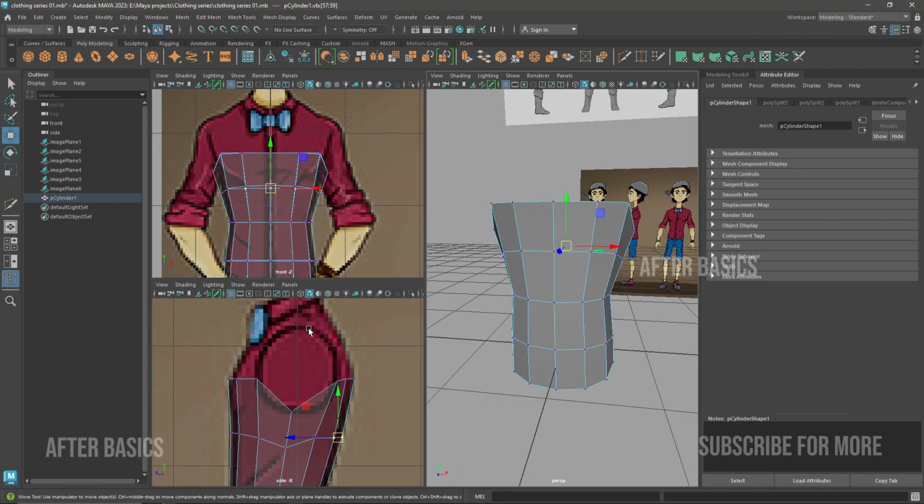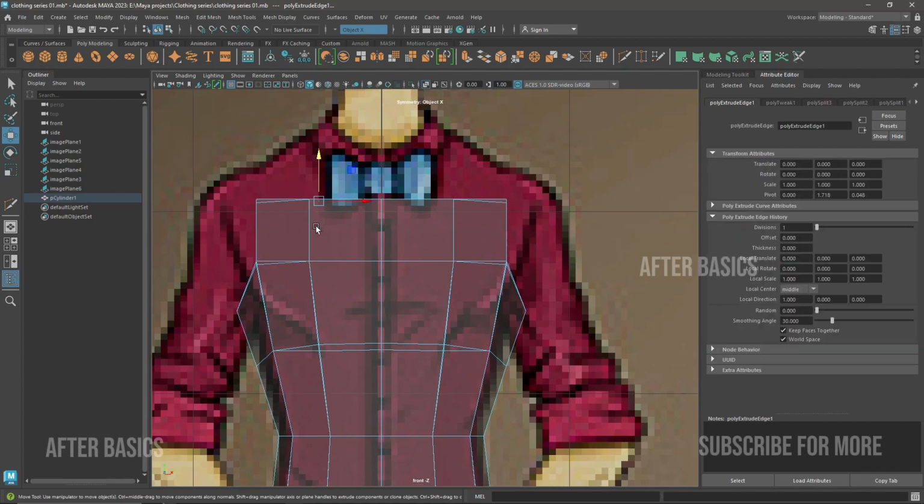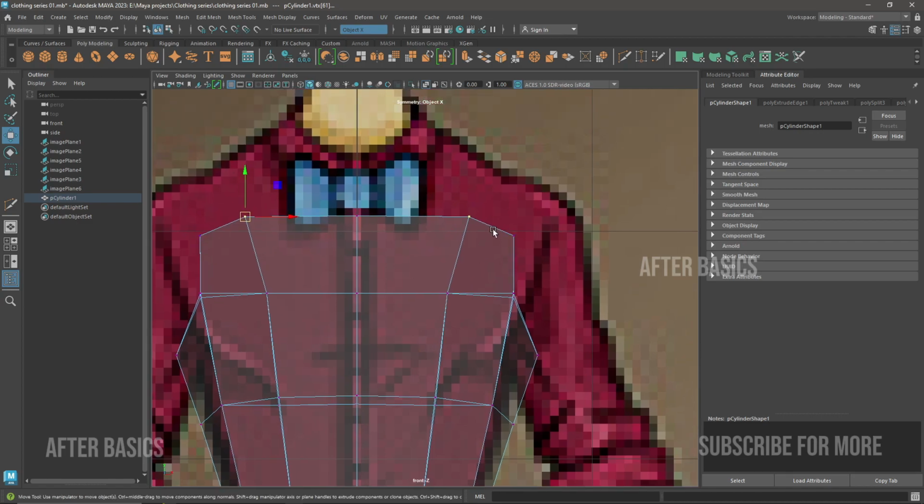Okay, so the next part will be to select these edges. So you can use the symmetry. It will save a lot of time. So I'm gonna put it like this. Then select these two and do like this. So this one has to go this way. That is why I'm doing this.